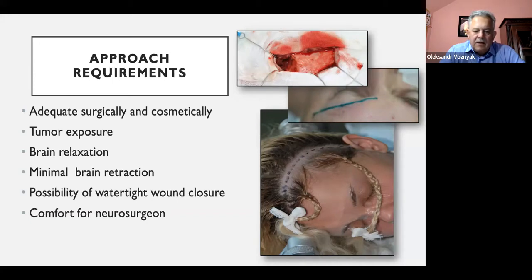But in 3, 5, 6 years, I noticed that this small bone flap starts to move down due to bone lesions, and patients had some not good cosmetic effect on the place. Maybe the skin was smooth and normal, but this small hole, we could see it on the forehead, and people put something to fill this cave.